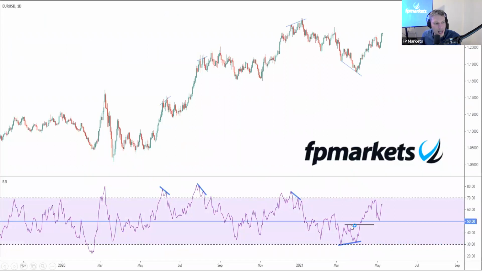Imagine we have none of this movement here. This could be considered a lower high at this point. A lower high, yes. And then we continue lower, but we do not enter the 30 threshold, right? So we form a higher low at this point. So it's a failure to swing lower. And then we continue higher and we break the fail point, and then we have another confirmation signal to buy.